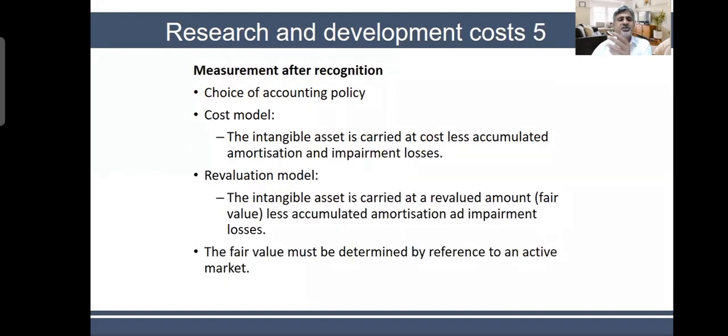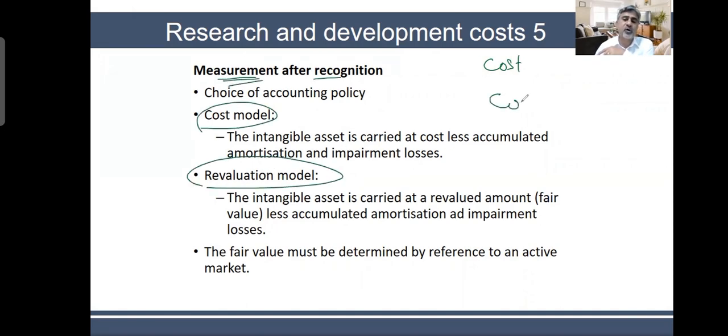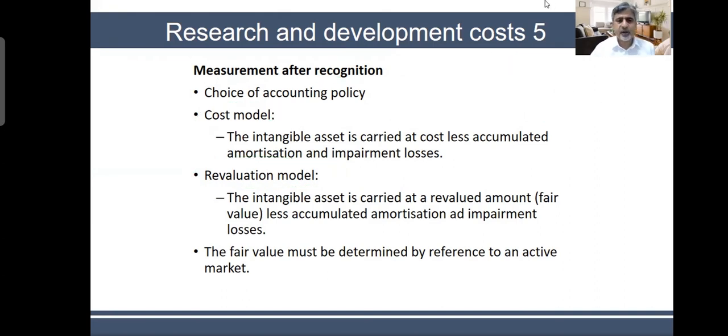Explain measurement after recognition. So once you recognize it as your asset, then later on, we call it subsequent measurement. Two models you have. Initial recognition was cost, and subsequent measurement is cost or revaluation. Two options you have, cost or revaluation, the same as in your IAS 16. And of course, then you will amortize it the same way you depreciate under IAS 16.